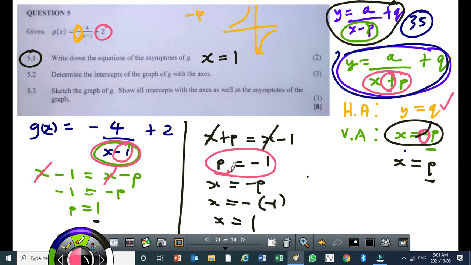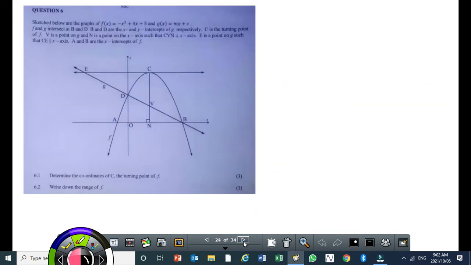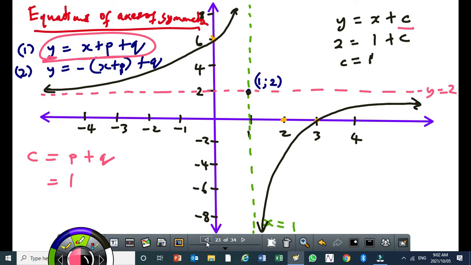You understand that part? Yeah, you have to be very careful there, because that part is a little bit tricky. So we have P equal to 1 for this general form here, and we have P equal to minus 1 for this general form. For the question that I'm trying to explain to you, I'm dealing with this general form. Therefore, P must be equal to what? To minus 1. Right? So let's carry on. Right, so what that means is P is minus 1 plus what? 2. So you get C equal to 1, which is the same as what I got here.